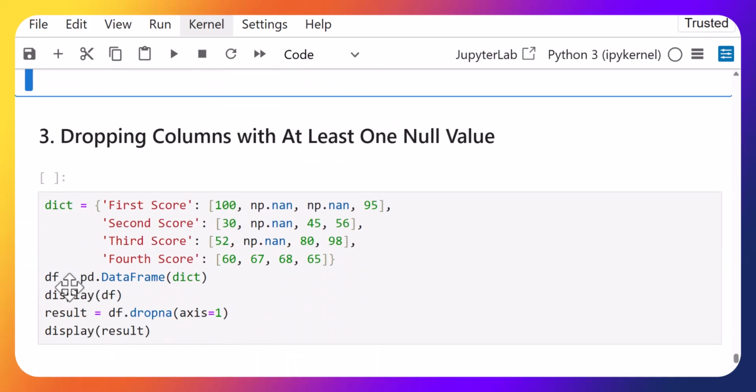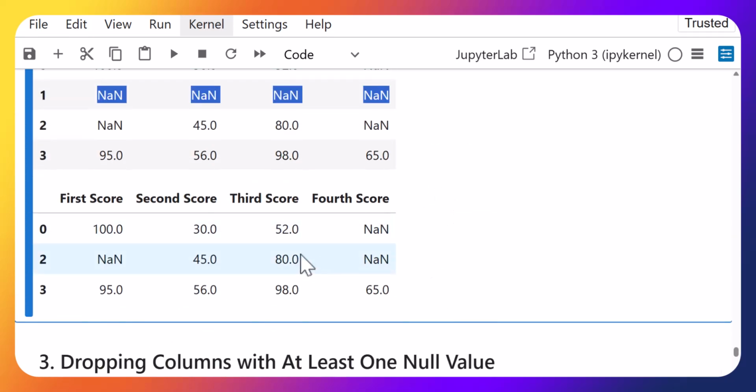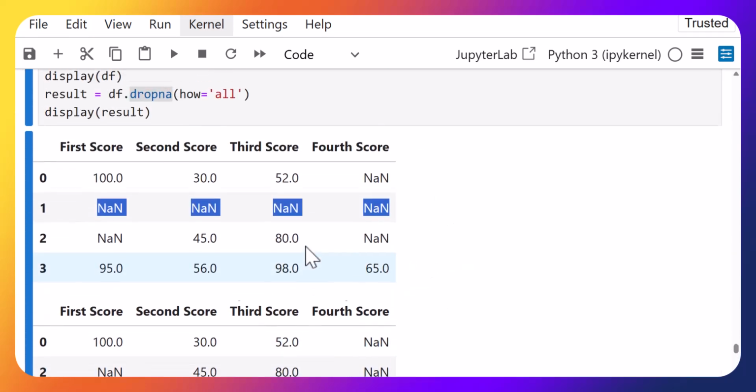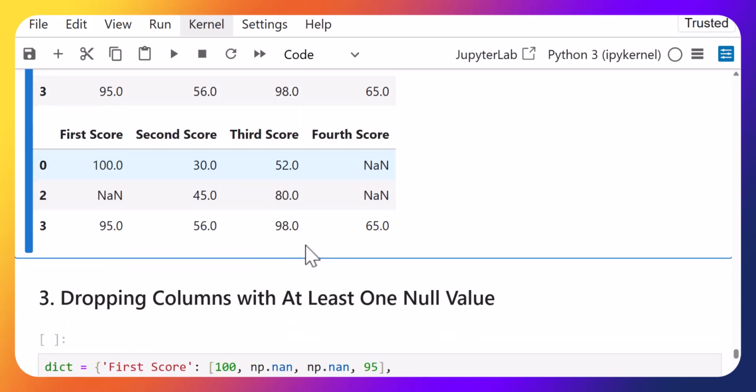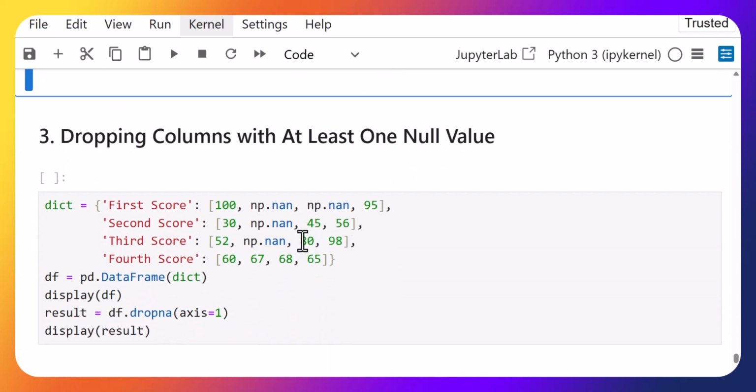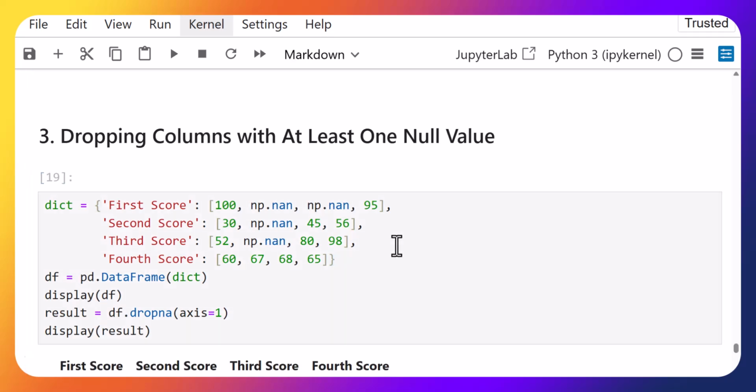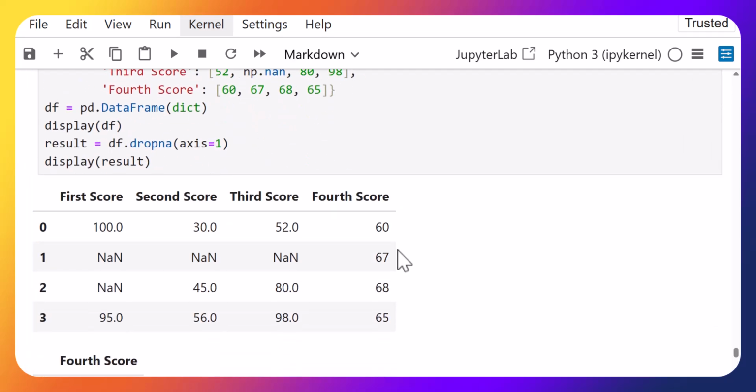Dropping columns with at least one null value. Here we were talking about dropping values in terms of the row. Now we want to drop a column that contains at least one missing value. Again, let's take a look at the original data frame. Here this column contains two missing values, this column contains one, this column contains one, but this column does not contain any missing value.